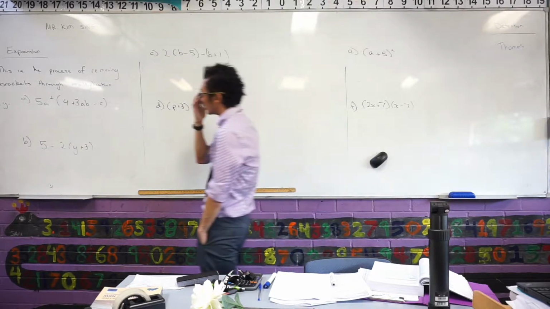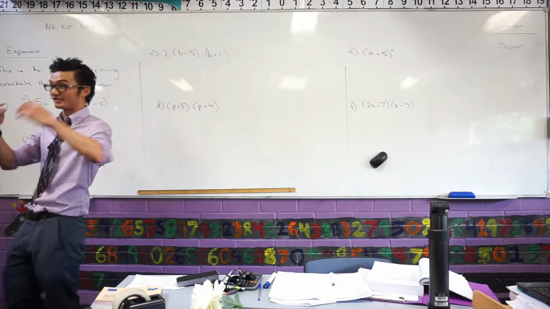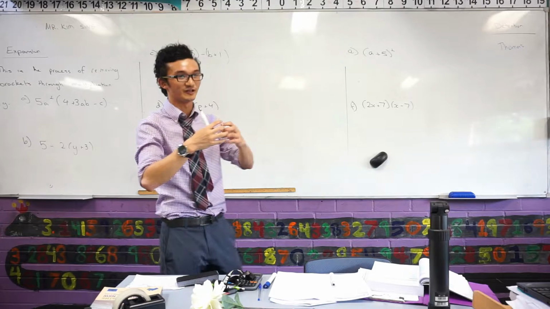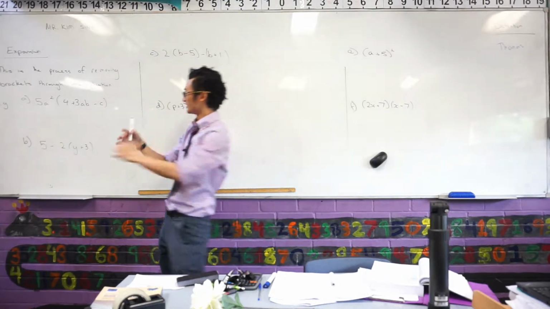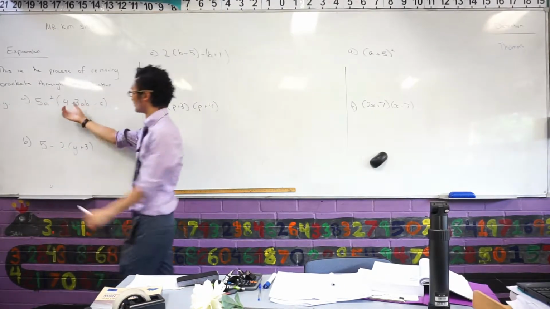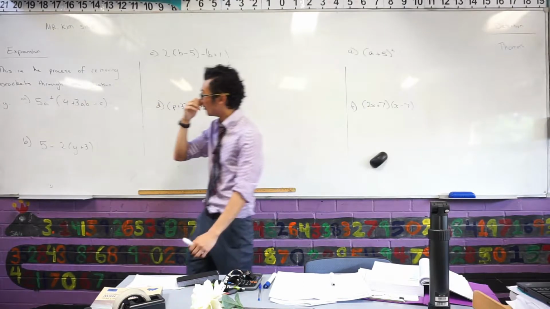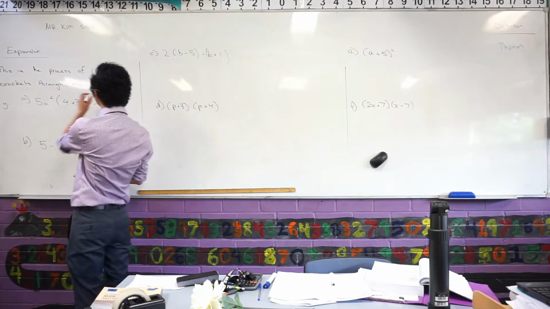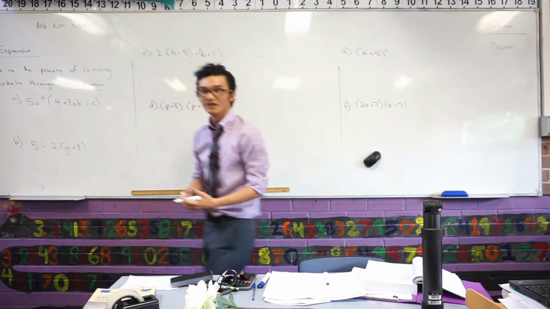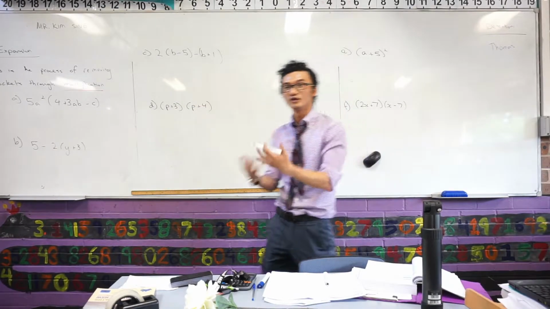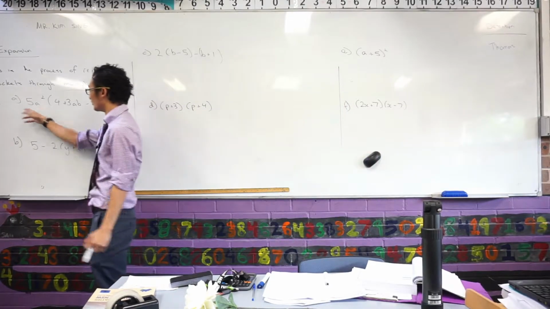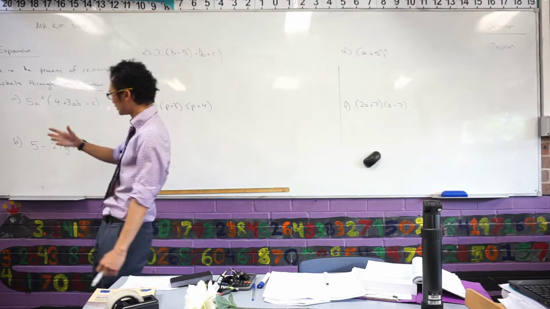So expansion, we know, is something where the word in a sense gives you an idea of what's happening. We're trying to extend things, or we're trying to remove these brackets. But we do it through that process of multiplication, and with multiplication come some caveats when we're looking at the signs.